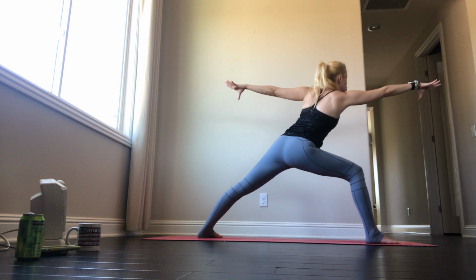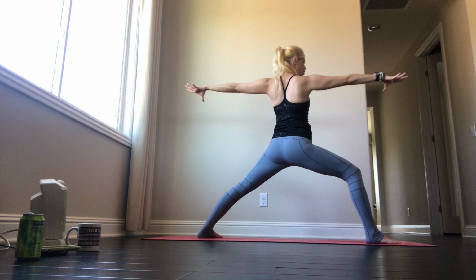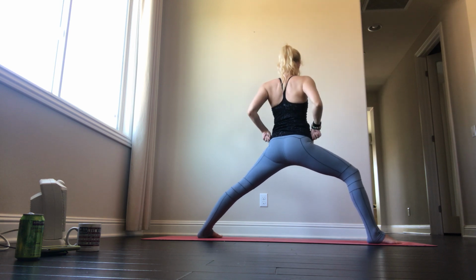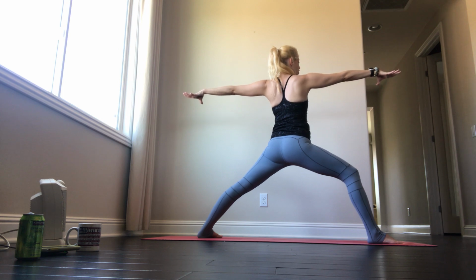And notice if you're hinging forward here. A lot of people do warrior two like this. Actually, you want to pull it back, your shoulders stacked directly above your hips. And like there's a tug of war happening between your fingertips.